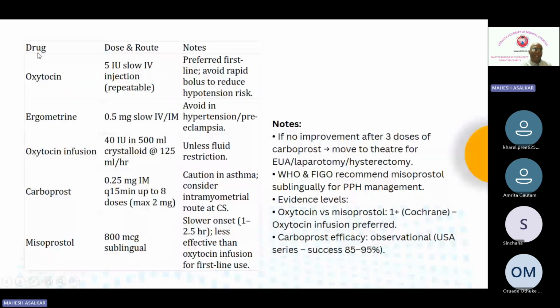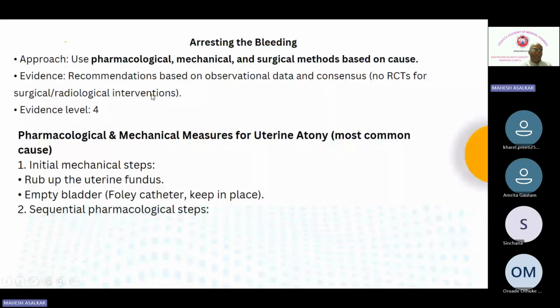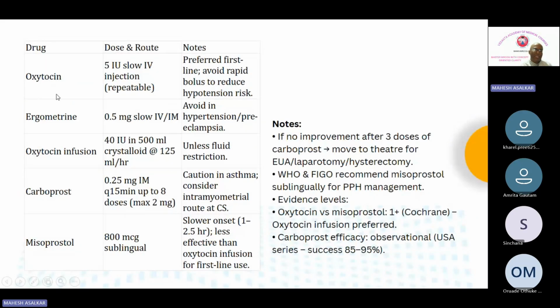They'll give you the scenario of atonic PPH, and they will ask you what is going to be the first step. Then the first step may be to rub the uterine fundus. Or if it is related to the blood components, then you will select the appropriate one. Or they may say that you have started with the medications, in which they'll give you that oxytocin 5 units is given, then what should be the next?